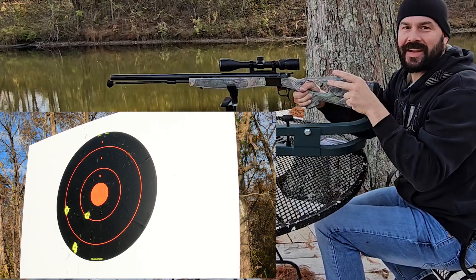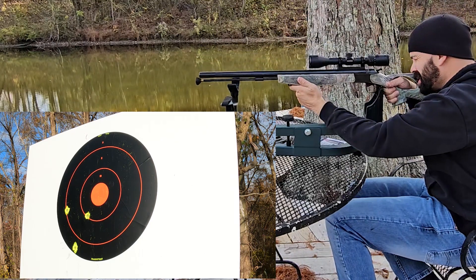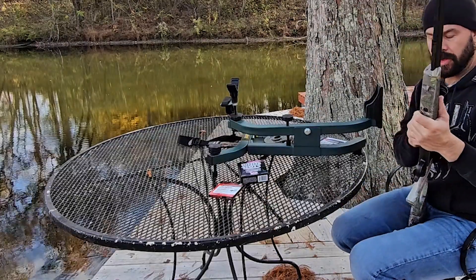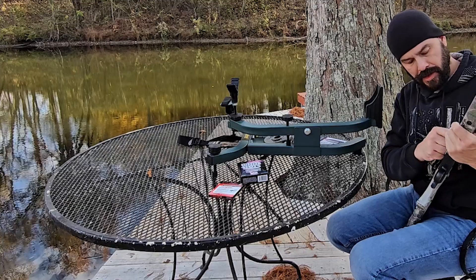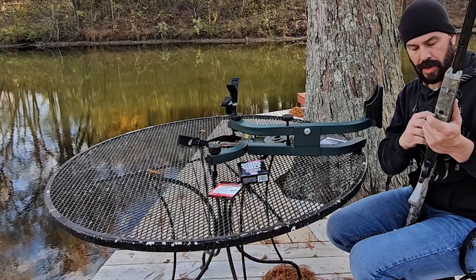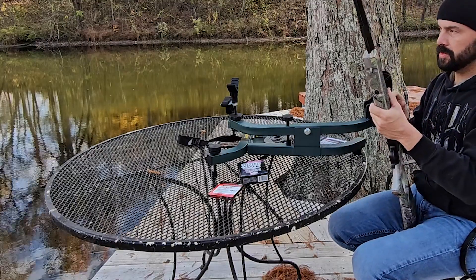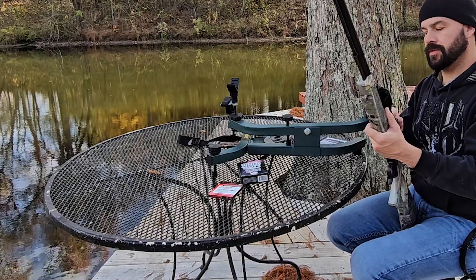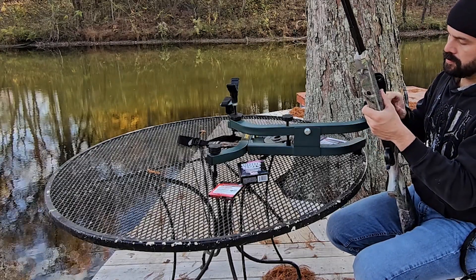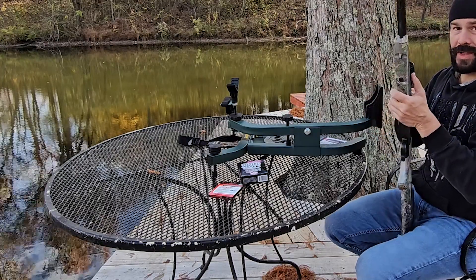I closed the distance in half, so I'm going to do that again. I'm going to go to the right one more inch, and go up another inch and a half. Now I'm going to clean my gun again and reload it. I want to be dead on at 100, and I want to know where my bullet is hitting at 200. That's my plan — dead on at 100, because most likely my shots are going to be between 0 and 100.